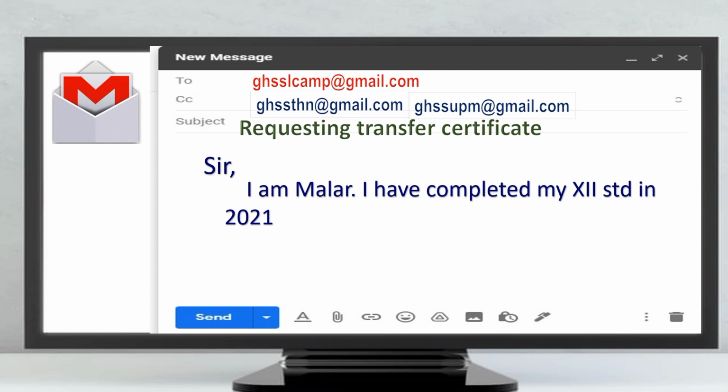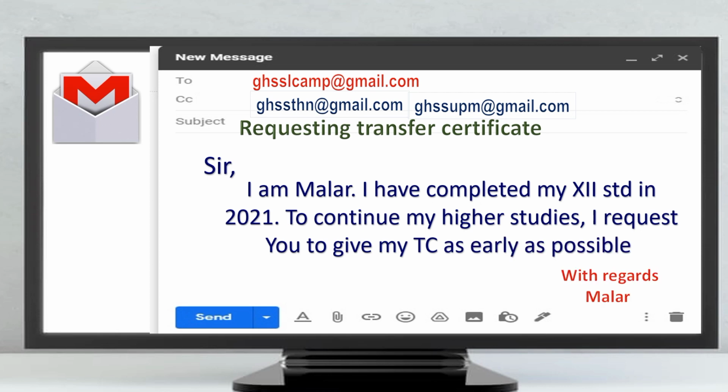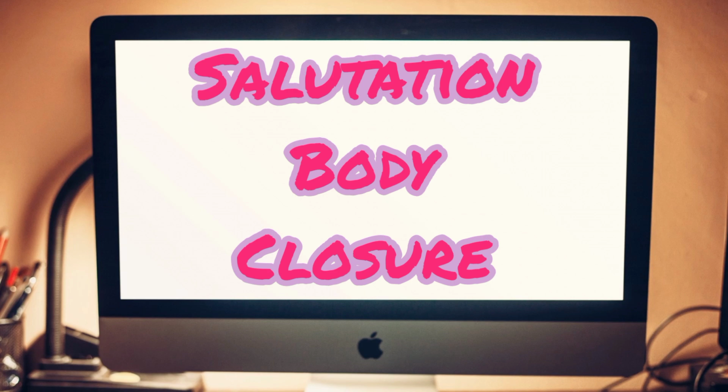To continue my higher studies, I request you to give my transfer certificate as early as possible. Finally, closing the message as With regards, Malar. So the message content field has 3 parts: salutation, body of the content, and finally the closure part.